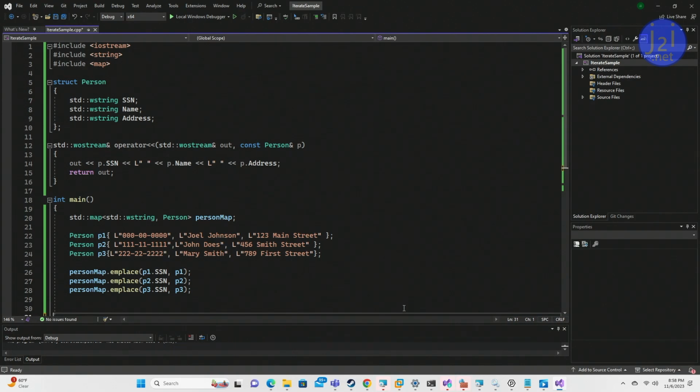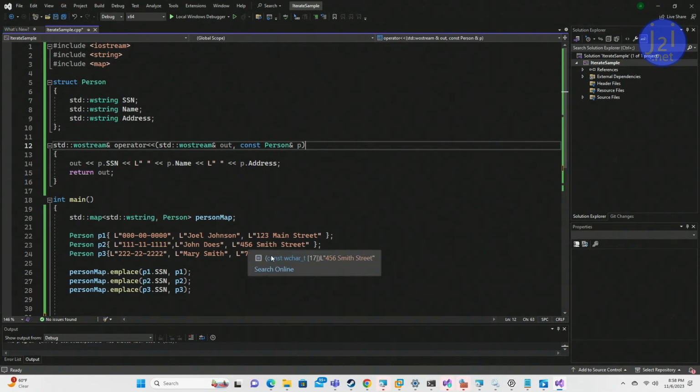So one of the things that I'm doing within the program is iterating through maps. Well, how do you iterate through maps? If you're newer to C++, it might not look intuitive at first, especially if you're really new to the standard template library. So I'll demonstrate 3 methods of doing this. Now I've already gone through and tested this, so I have the 3 examples on my clipboard, but I'll show you one at a time.